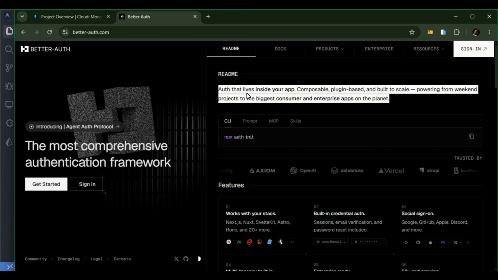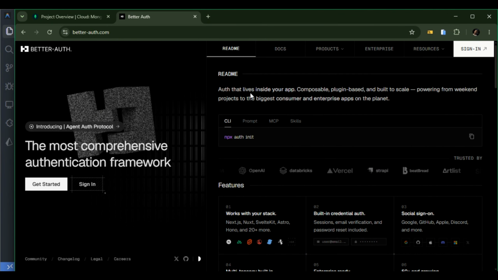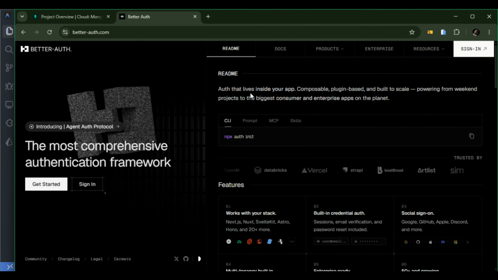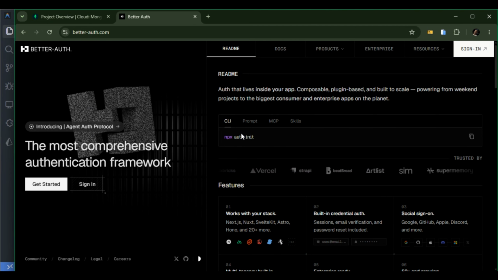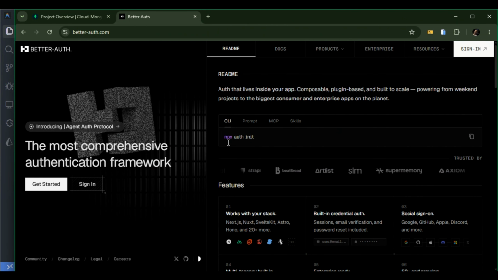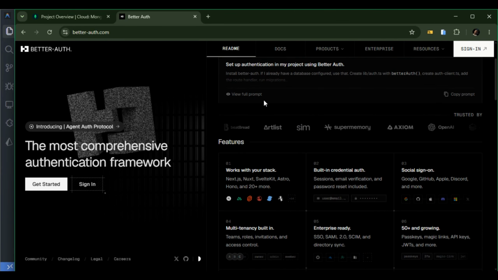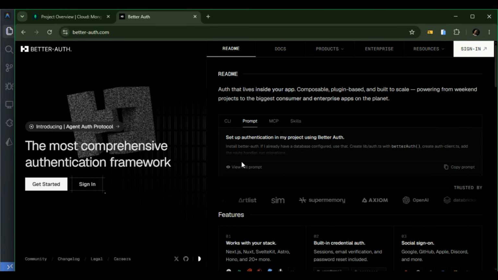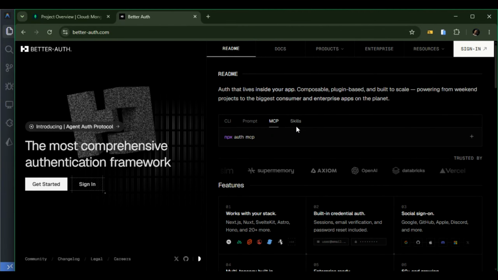So basically a simple description there. To set up Better Auth nowadays is very easy. You can just copy this npx auth init, or you can just use the prompt. There it is, and then you can view the full prompt, or use MCP, or use skills.